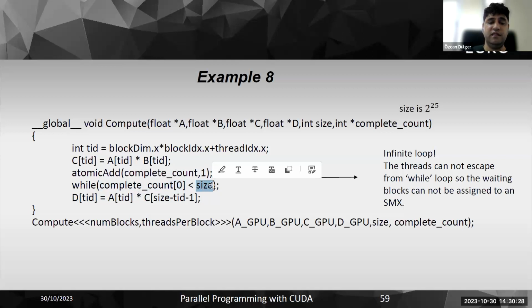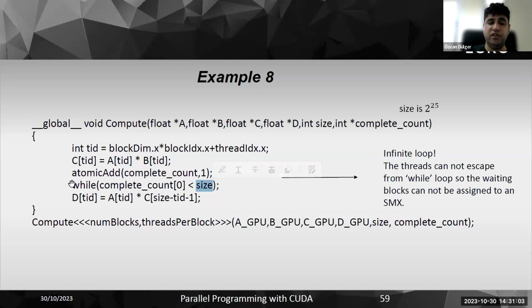of threads in the grid or the size of the array, because some of the blocks are waiting in the queue to be scheduled to a streaming multiprocessor. Not all of the blocks can be assigned to a multiprocessor at a time. Some of them must wait for the others to complete their job.